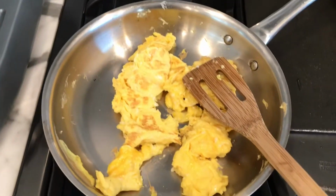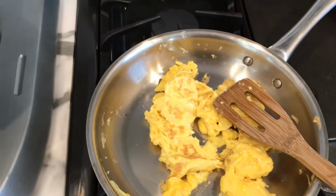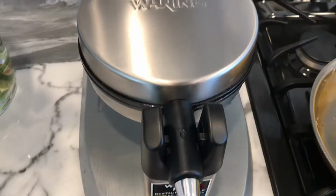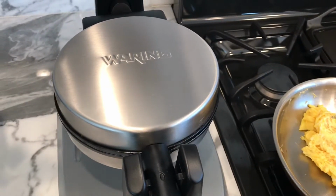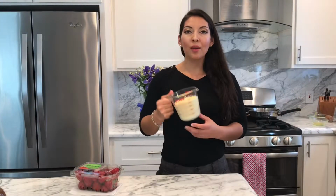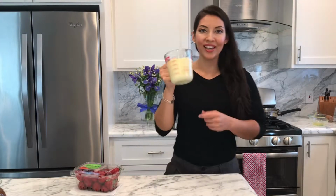And now I'm going to add the waffle mix to the waffle maker. And I've already pre-greased it with coconut oil, so let me just go ahead and grab the batter. Okay, so here's the waffle mix. I'm going to take it over to the waffle maker and pour it in. So let's go ahead and do that, and that's our last step to our breakfast meal.